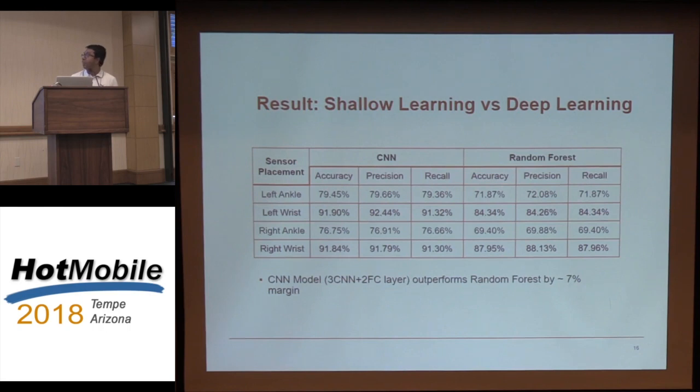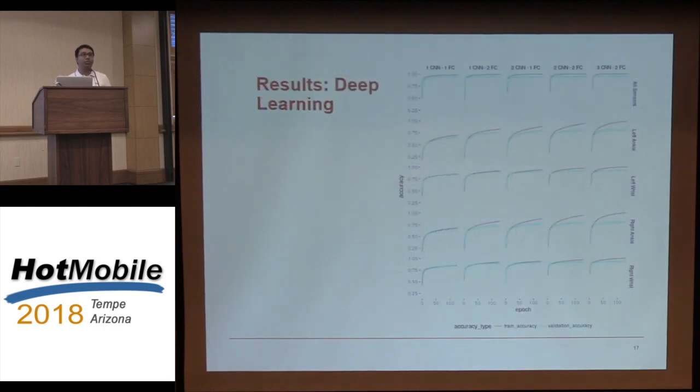But how, you might ask, do you say that 3 convolution layers and 2 fully connected layers? Why did you say that? We actually started with simple, in the column that you can see, we have 1 CNN layer and 1 fully connected layer, and increasingly we add convolution layers and fully connected layers.